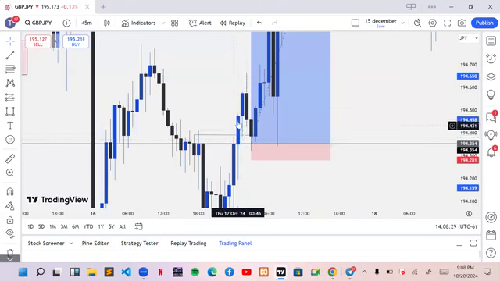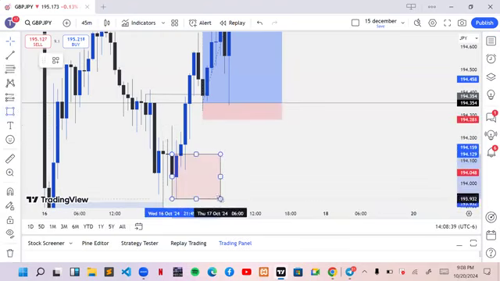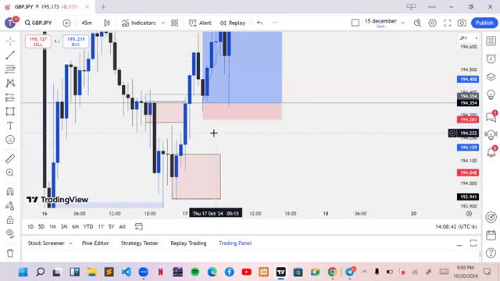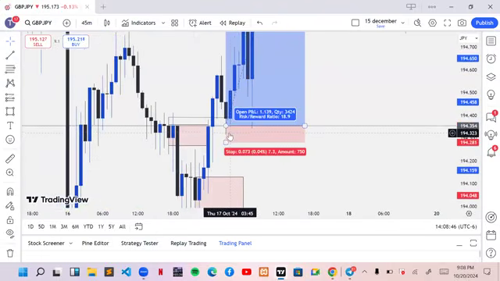So after this inducement was made, market pushed up a bit, then came back and swept that inducement as liquidity. Pay attention, there's another block down here, but there's also a breaker block here. But which point of interest is closest to liquidity? It is this breaker block. That was why I took this breaker block trade on GG.